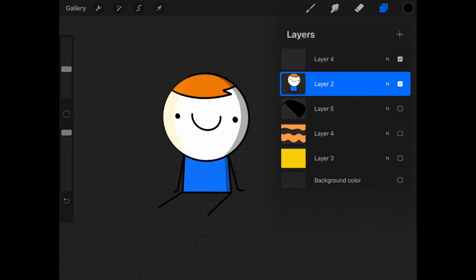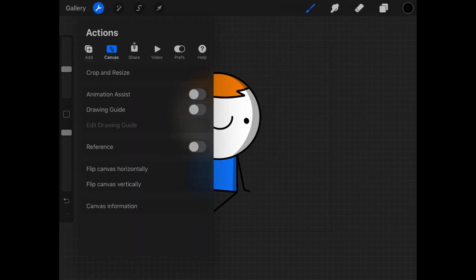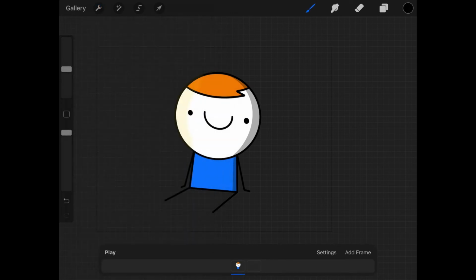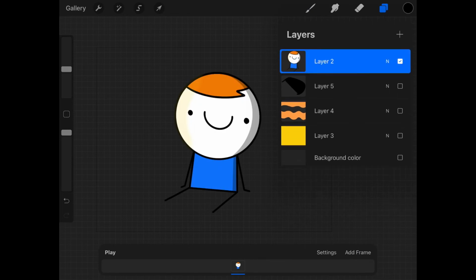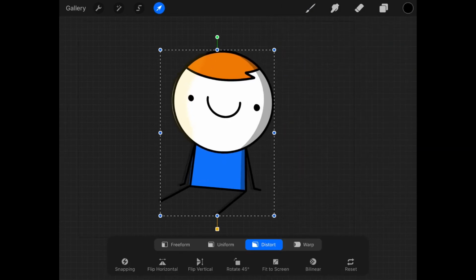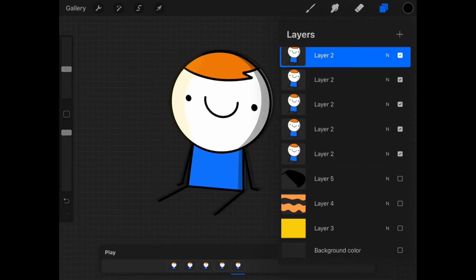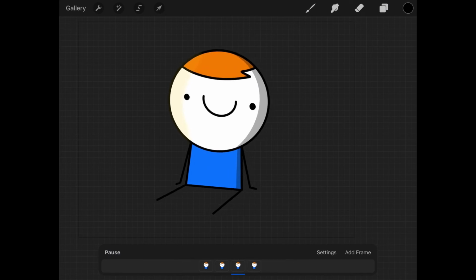I can either animate in Procreate, which I do sometimes. You go to Canvas, you hit Animation Assist. Now, see, you can go through all the layers you have. So now we have this layer, but let's get rid of this layer. Well, we're just going to do a very simple thing. We're just going to make him go back and forth like he's in an earthquake. This doesn't look very great, but let's say there's an earthquake or a very loud noise happening.